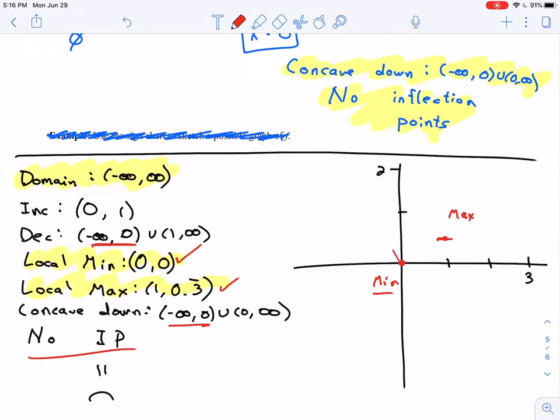So, oops, again, my graph is going to look perhaps something like this. It might level out, and as long as it's still decreasing, that's totally fine. But perhaps it looks something like this. It's concave down once we get to that point. Well, what about afterwards? What about on the right-hand side of 0? On that right-hand side of 0, it's also concave down.